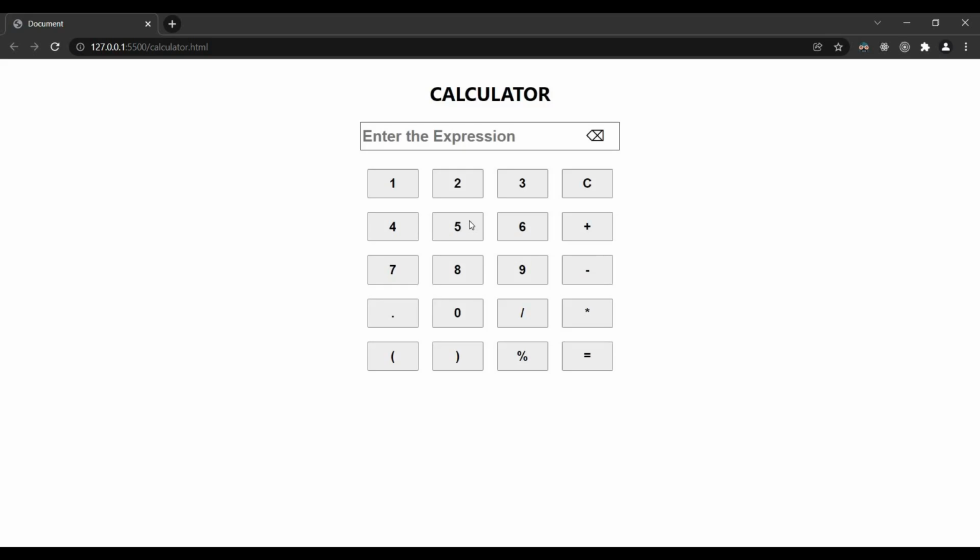Let's see if it works or not. It should work. 25 minus 9, that equals 16. Sweet. If we just switch to mod with 7, we get 2. Sweet. This works. The backspace works, and the clear function obviously should work. So that's pretty much it.